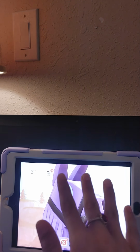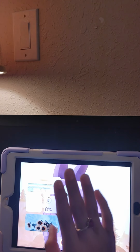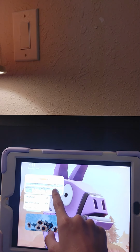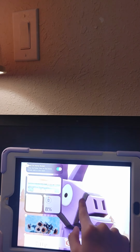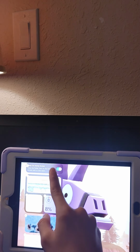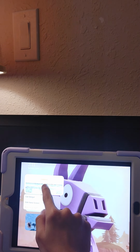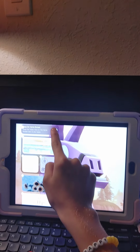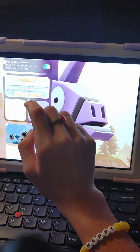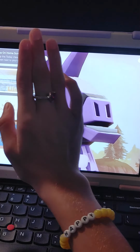The first thing you need to do if you're an Apple tablet user is take this out. If you don't know what that is, you're going to want to hold something and it should pop this up and you're going to see, keep on home screen. Let me do this real quick. Oh, thanks mom. Why am I not doing that? I don't know why. Anyways, thank you to my mom.